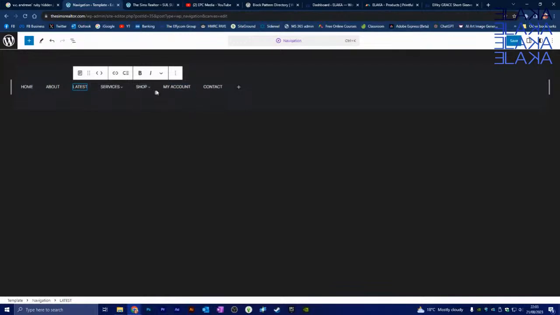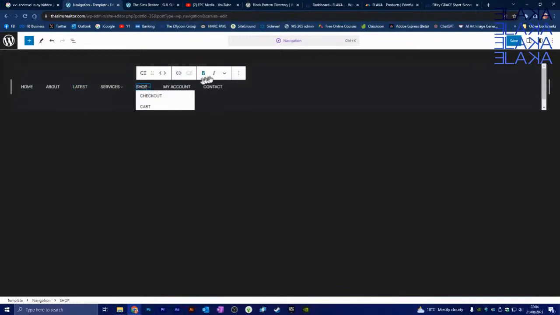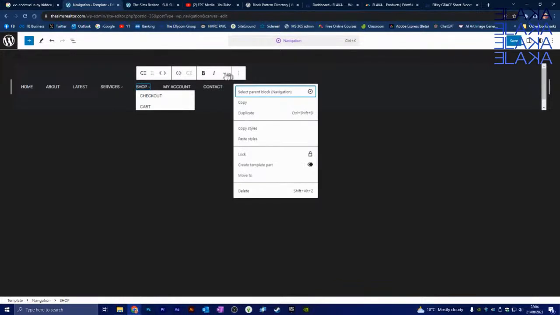Now, if you want to add a menu item with a sub menu, like for example here, what I did with the services, I put portfolio. With the shop, I put checkout and cart, right? If I want to maybe even put my account in the shop, I can click on here, and then I think if I remember the option here is, which one was it?